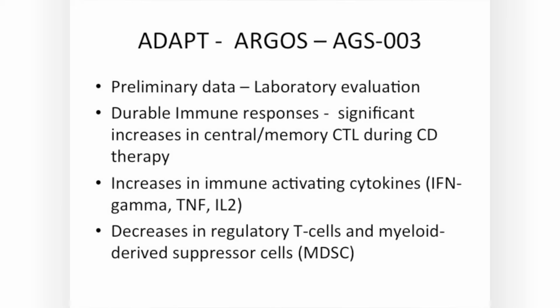The other thing that's important at the bottom that you need to know about when you're talking about immunotherapy is a decrease in regulatory T cells and myeloid-derived suppressor cells. Keep in mind that the immune system has to have checks and balances. One of the side effects of some of these immune-active therapies, including some of the targeted therapies, is that we can induce autoimmunity, meaning immunity to normal tissues. And so in normal circumstances, your body's immune system will go after something that's bad, like say you got a bite or something and you get a swollen lymph node and there's an immune response, and then it calms down and it goes away. And that's because other cells are saying, okay, you've done your job, turn off.